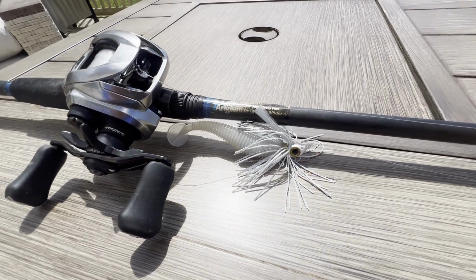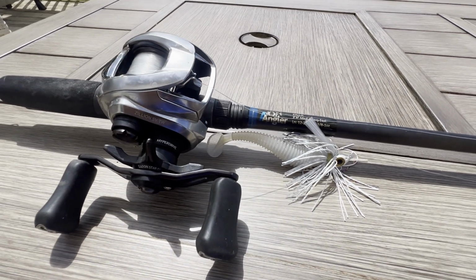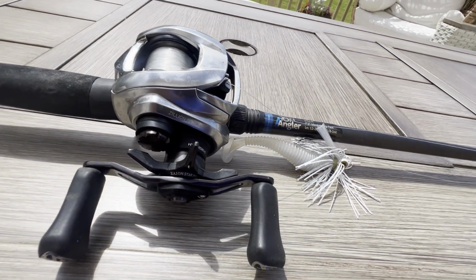But Berkley 100% Trilene fluorocarbon in 17 pound test, I found, works underneath docks, in trees, through the grass, sparse grass, when throwing a swim jig. My reel is going to be a Daiwa Zillion 8.5 gear ratio, and I'm going to be throwing it on an Alpha Angler Zilla or Zilla 2.0.